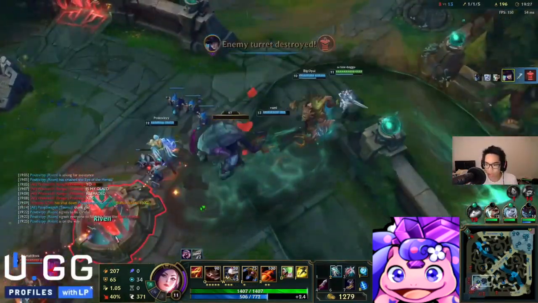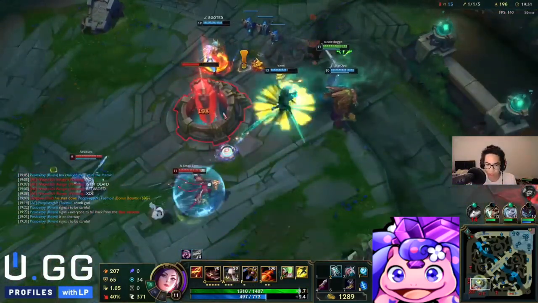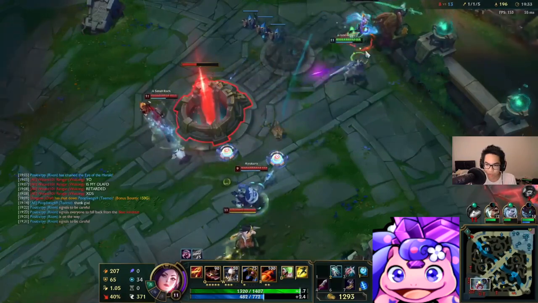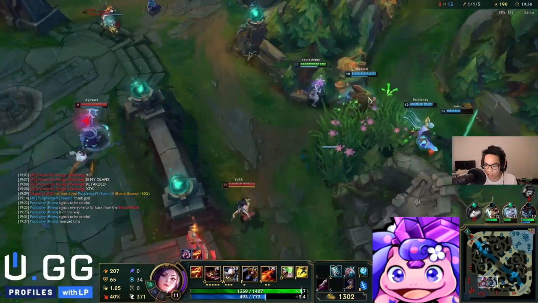So here, we use our timing to use our Rift Tower mid, right? And we're trying to get the inhib. Not sure if this will be successful, but it might. Nah, it's not successful, right? It's fine. You didn't have to get it, right?